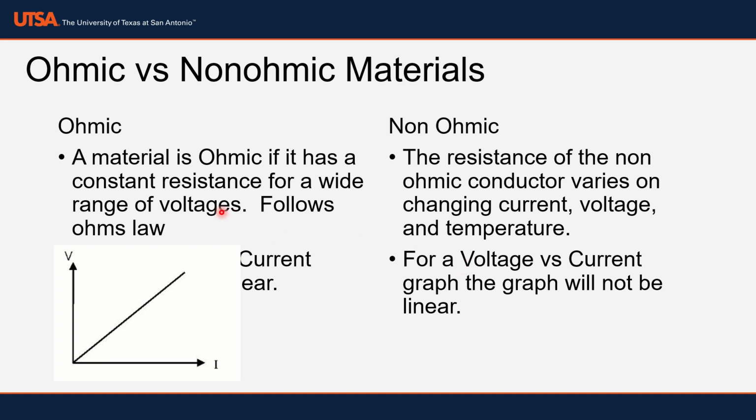So just like I said, when you plot your voltage versus your current, right? So in your lab, you're going to be able to change the voltage, and then you're going to measure the current. So when you increase your voltage from 0 volts all the way up to whatever they tell you, if you have an ohmic material, you're going to get this nice little linear graph. And then last week we did a lot of this. You should know that the slope of this graph will tell us something, right?